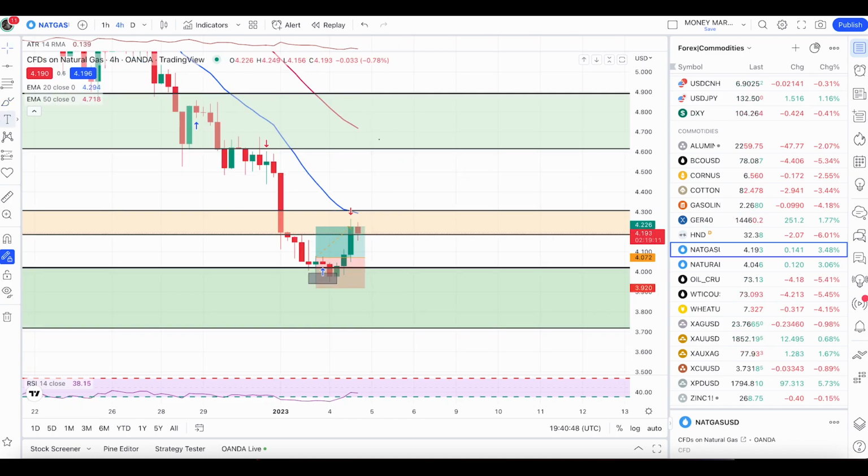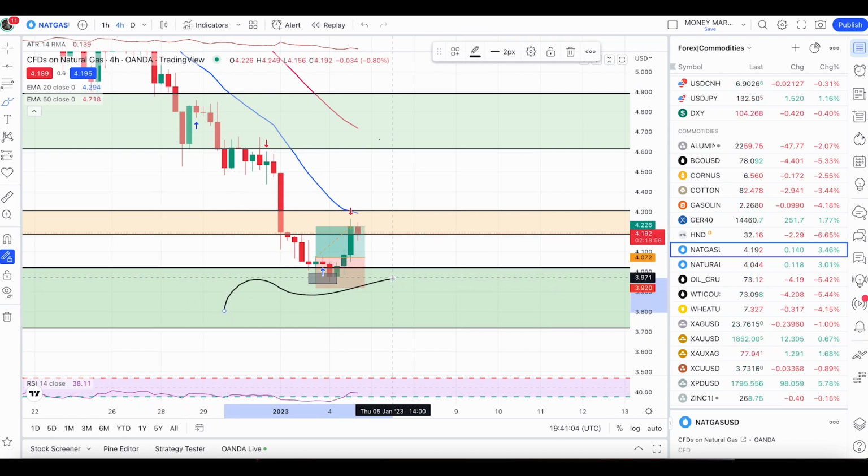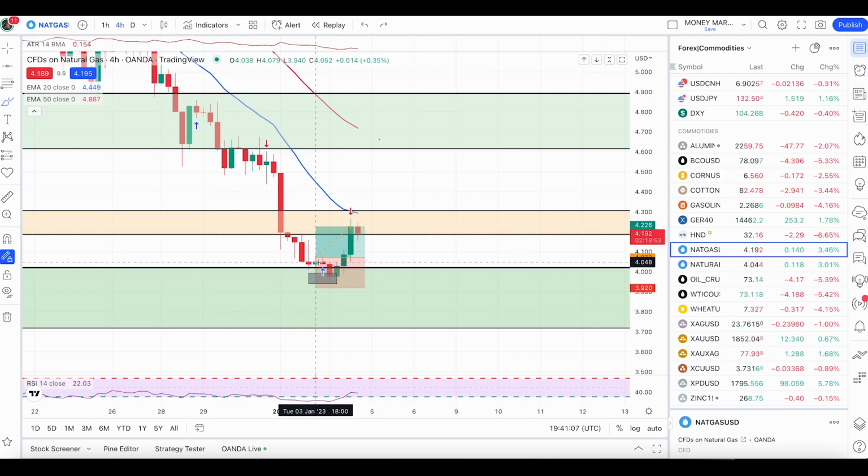So right here we entered using this pin bar, and as you can see, a few pips above was my entry. Normally I place my entry stop order above the wick, but looking at the nice major area of value, I've entered at the wick, a little bit above this candle. Now let me quickly show you what I said in my last video so that we can understand the entry and the way we enter the trades.